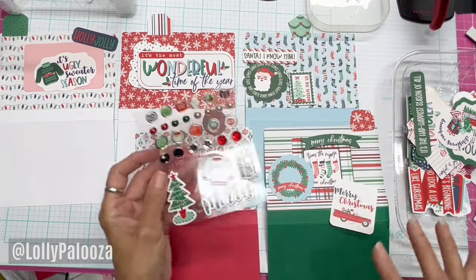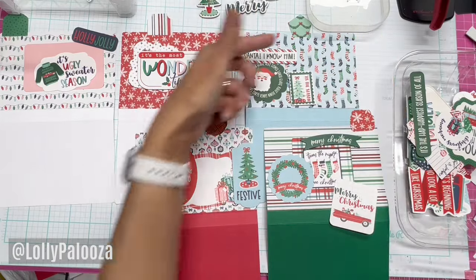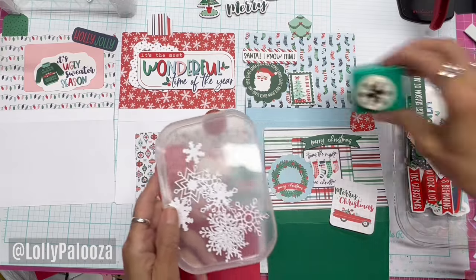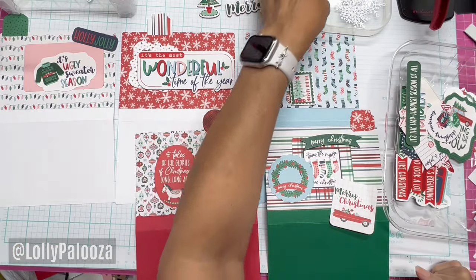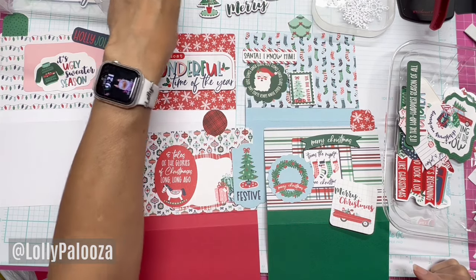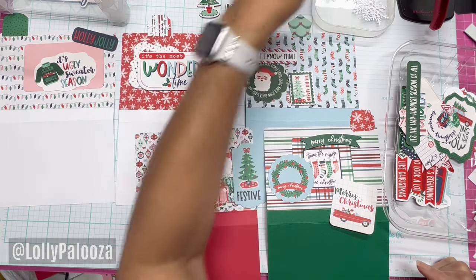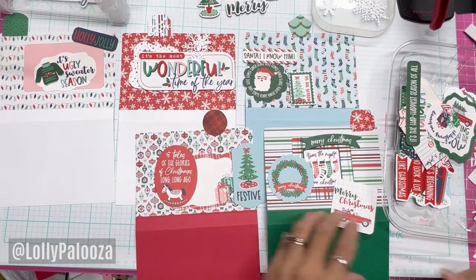So we will use these as decorations. Some of them will go on here. I still haven't decided whether I want to put numbers on my tabs or not. I've also used die cuts to cut out snowflakes, and a hole punch that I have of a snowflake, just because I think that'll be great. Like this one here, I think needs snowflakes. Maybe even a snowflake right on that tab right there. And I'm just going to put some snowflakes here, as a reminder that it needs snowflakes.